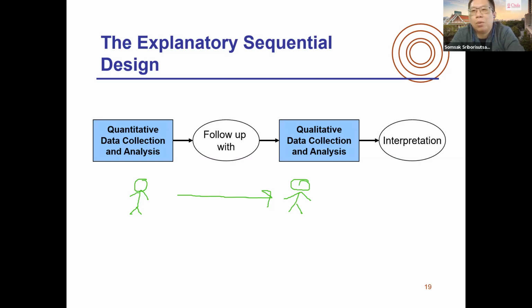When you do a survey together with interviews, we don't call it explanatory research at all. You know what I mean? Because your survey results and interview findings, you present them separately. So don't call it mixed method. You just use multiple methods of data collection. But if you compare and contrast and you try to interpret both quantitative and qualitative findings as a whole, I will say that you do mixed method research.